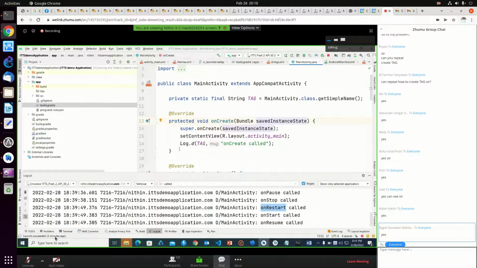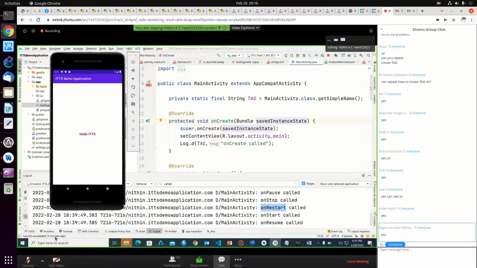Next, I am going to create one more activity. I'll just explain my plan. Okay, see here, this is hello ITTF. I'm going to create a button here, and once I click the particular button, it will open a new window, another activity. There we will add some other UI. It will display welcome or something, and we will see the different lifecycle methods at that time also.